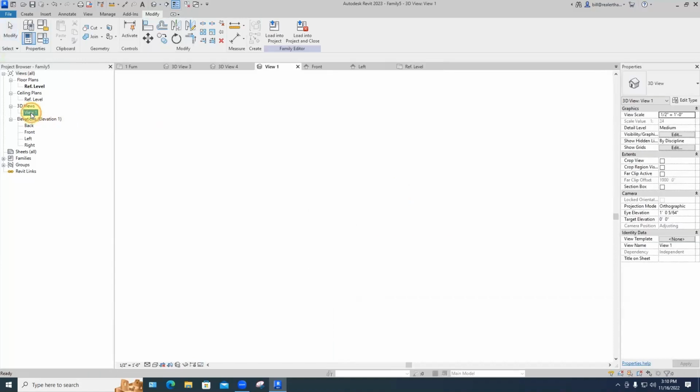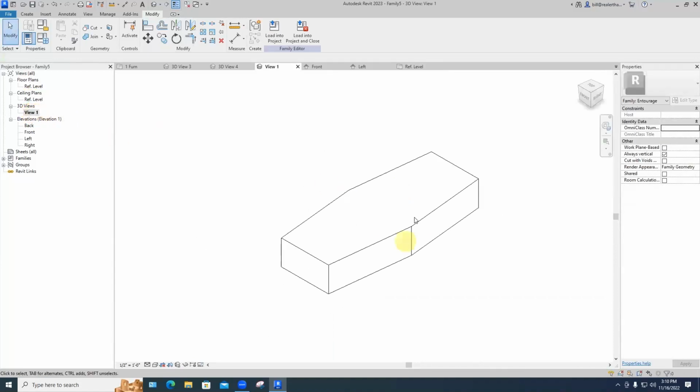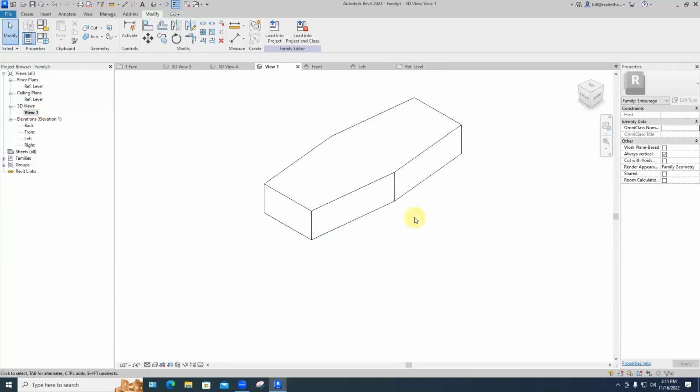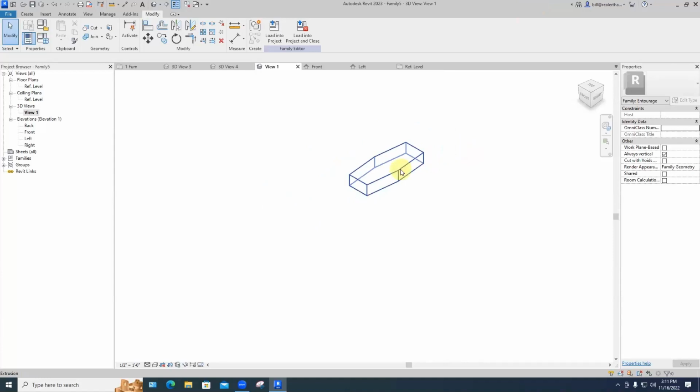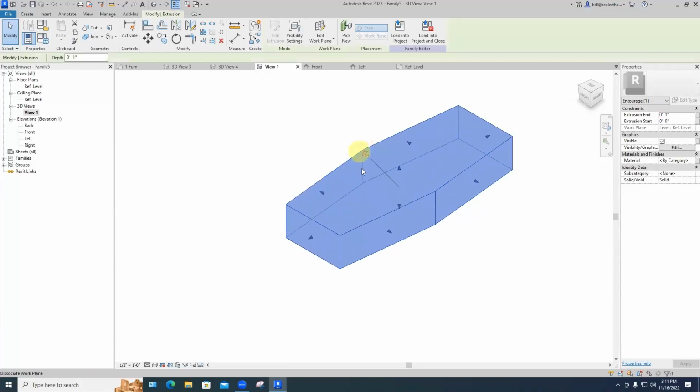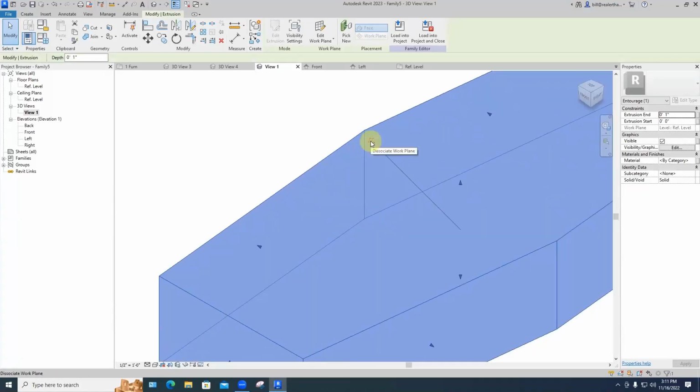Now let's look at it in 3D. Okay, the problem is this guy's lying down flat and I want it to be standing up. But right now it's drawn on that floor plane and it's locked to that. So we need to dissociate it from that work plane, select it. And if you remember, we picked this guy, which dissociates this object from its work plane.